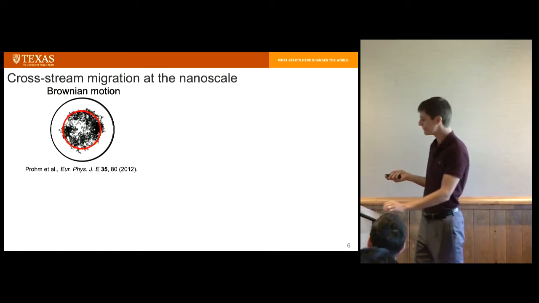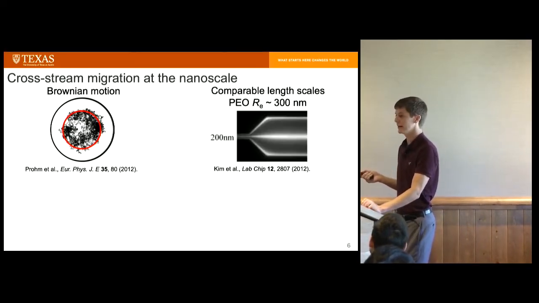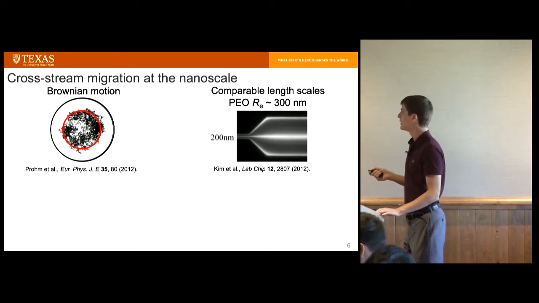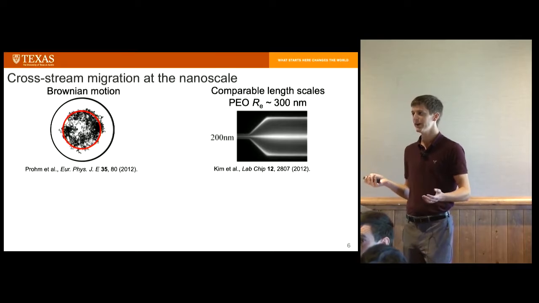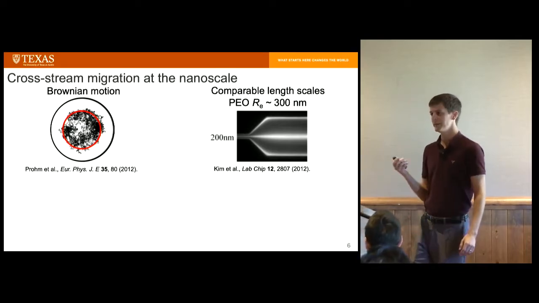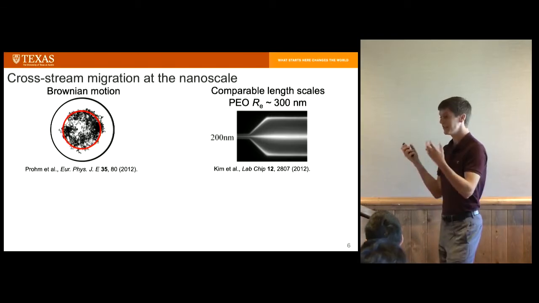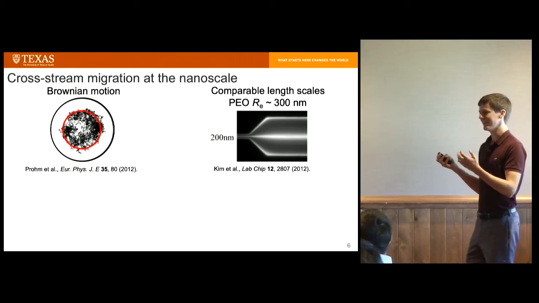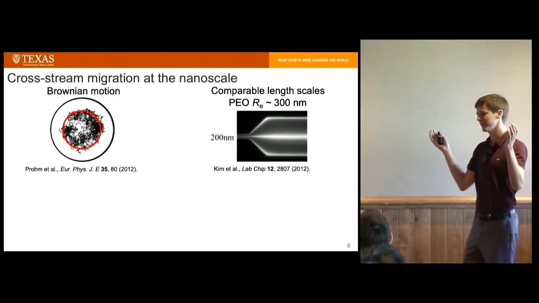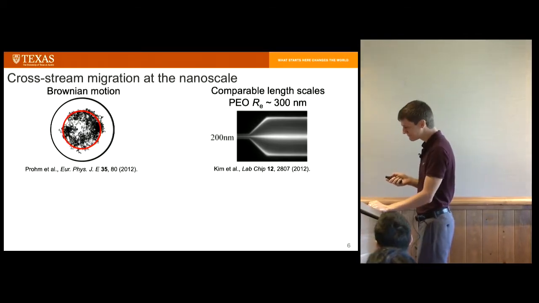Another thing that happens is that when the particles get small, and I'm in a complex fluid like the polymer solution, well, polymers are macromolecular objects. They are maybe tens or hundreds of nanometers in size, and if I want to manipulate a nanometer-sized object, then these things are actually pretty close in size to each other, and they can couple to each other incompletely. It's not like I have a really big thing moving through a continuous medium anymore. It's a heterogeneous microscopic environment.